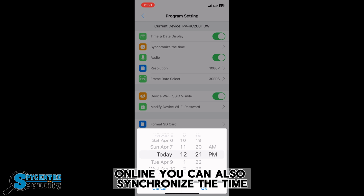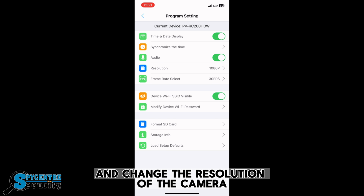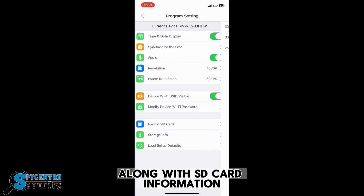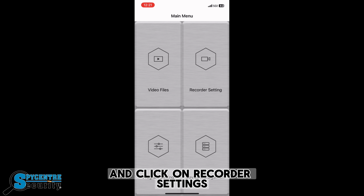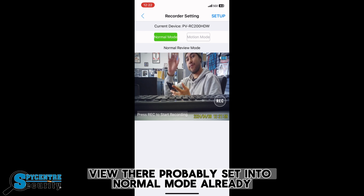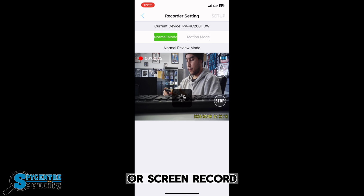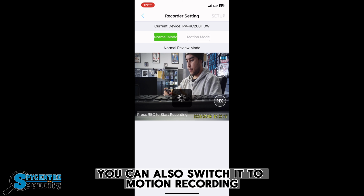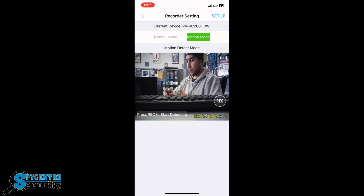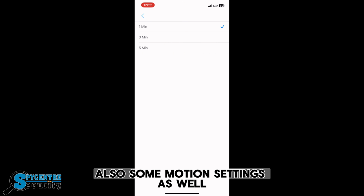You can also synchronize the time by going into the program settings and change the resolution of the camera, along with SD card information. If you go back into the main menu and click on Recorder Settings, you'll find the live view there, probably set into normal mode already, but you have the option to screen capture or screen record, and it'll save to the application's album. You can also switch it to motion recording and change it to overwrite the memory, also some motion settings as well.